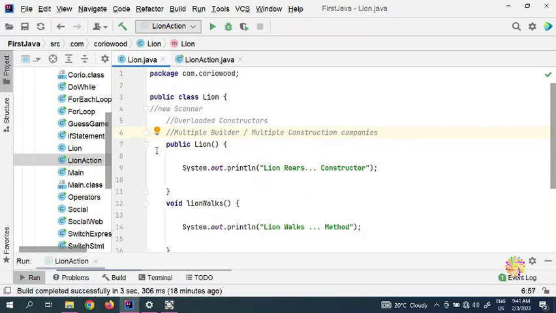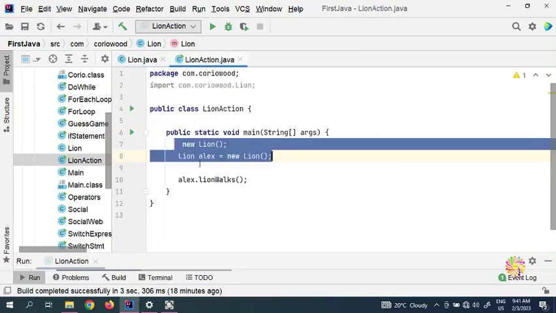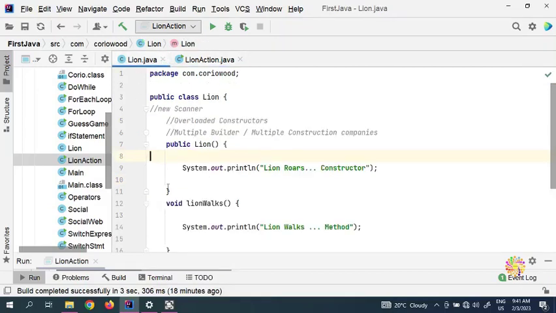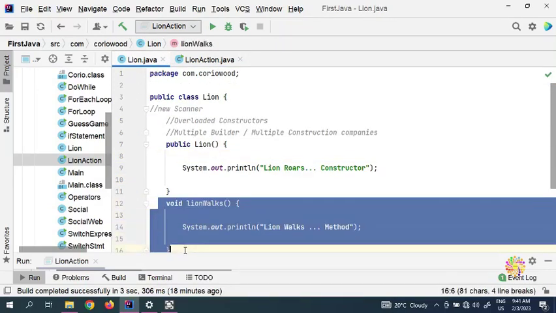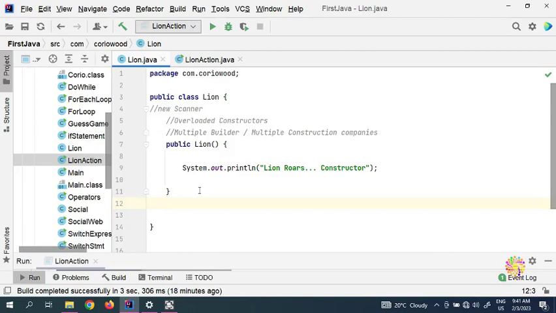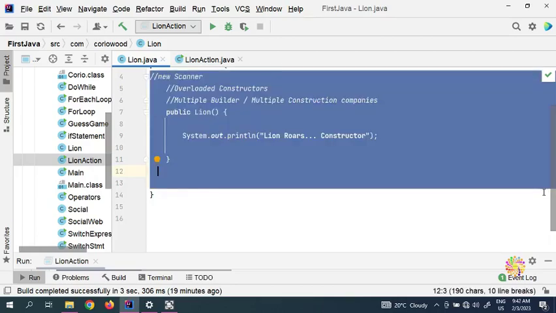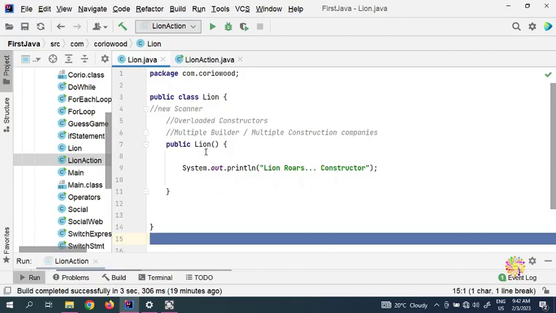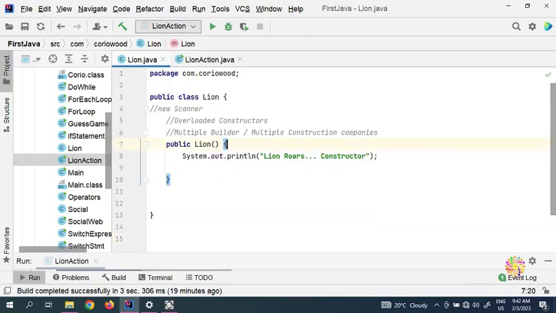So for a class, I'm going to remove this from here because we're going to see overloaded constructors. As I said, a class can have more than one constructor. Now you might argue with me that look, we have one constructor here, it says Lion.